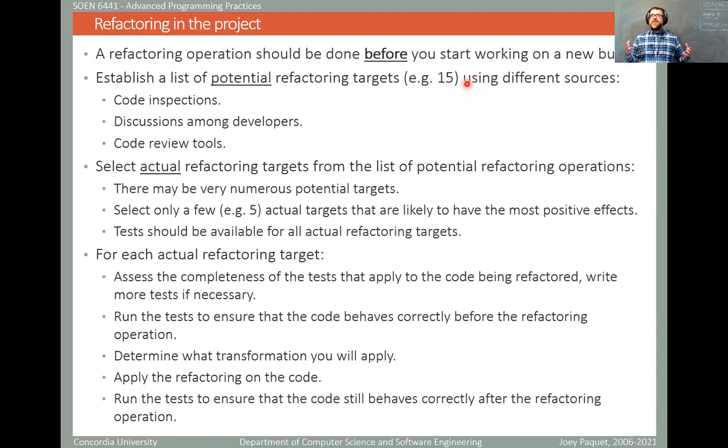So have a team discussion and come up with a list of 15 things that you think are structurally things that should be improved in your code. So a list of 15 different things. You can do code inspections and discuss among you. If some of you know some tools that can automatically detect bad smells, then you can run the tool and it can give you suggestions. Whatever you do, you must come up with a list of 15 different design elements that you identify could be the potential target of a refactoring operation.